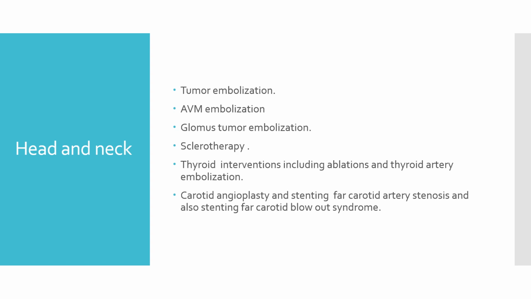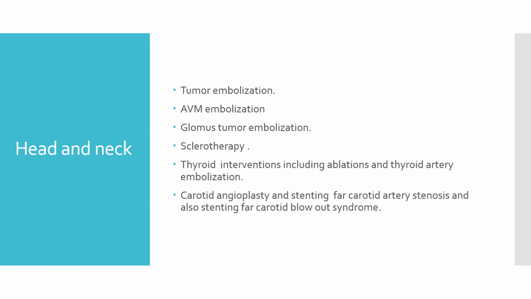Going to AV embolization, this is according to the face and head and neck. There are many children who present with facial AVMs. There are many children who present with tongue AVMs. There are hemangiomas, high flow AVMs, fistulas, and scalp AVMs. This can be treated by means of staged embolization. It can be a single stage or multiple stages.